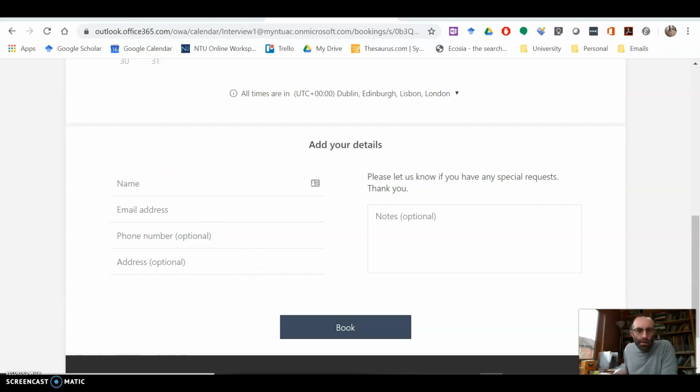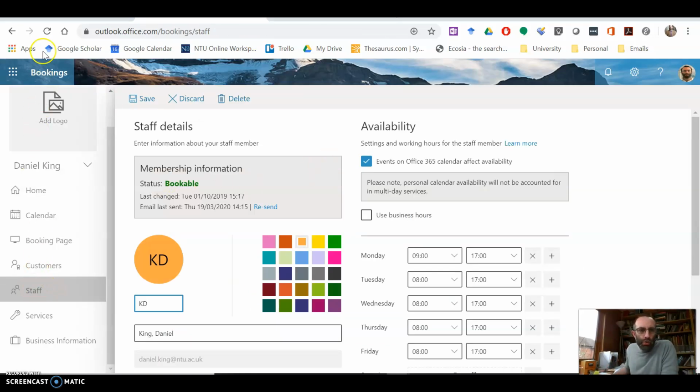So once you've done that, go on to the bookings page and click on staff, and that will take you to your own page. The first thing to do then is make sure that you've got your calendar fully up to date and that you know all of the slots are available or not available on that, and then click on this button for events. What that does is it makes sure that you've got synced between Microsoft Bookings and your own calendar, and it shapes then what is available for other people to book the slots.